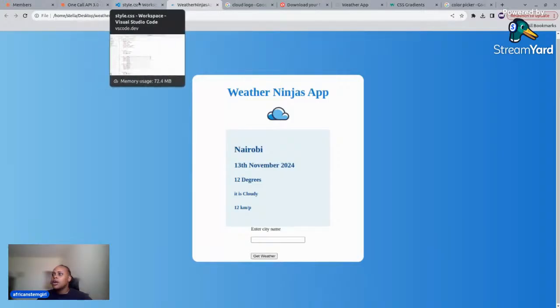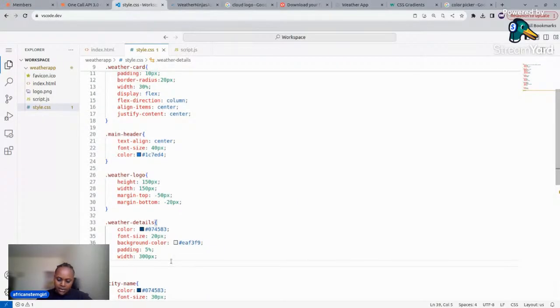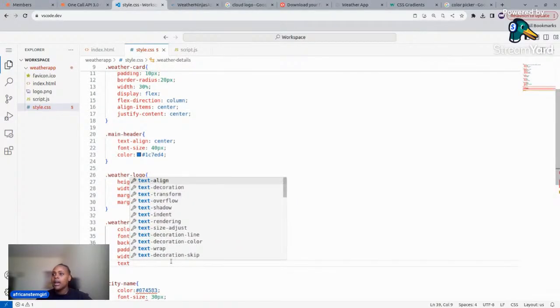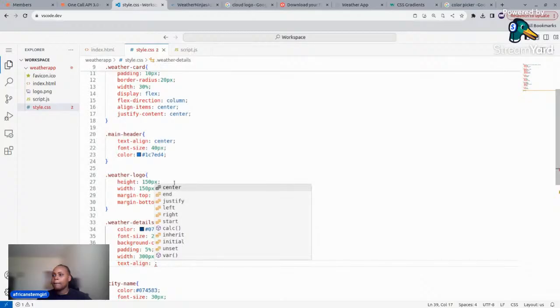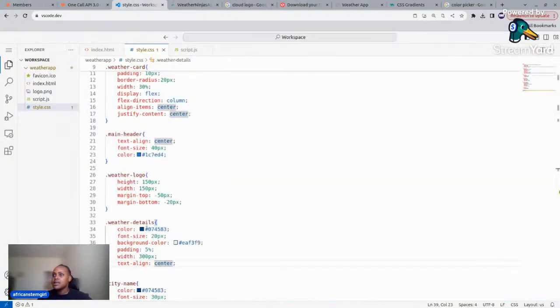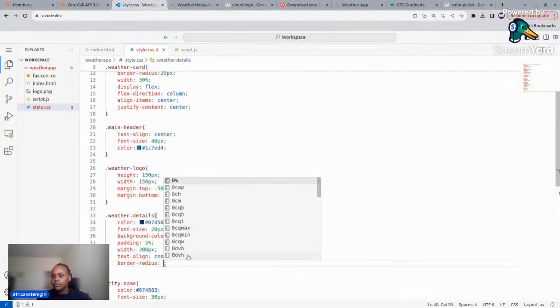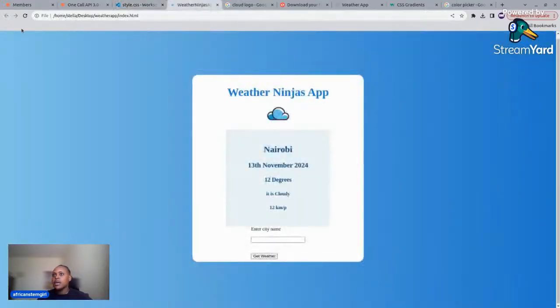I can now go ahead and even write text-align center so that everything is at the center. Okay, and let me give it some corners. That is border-radius. Just put 20px.